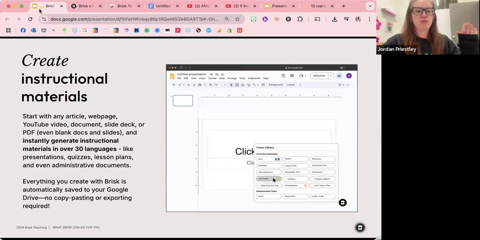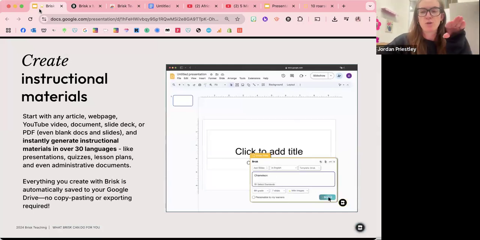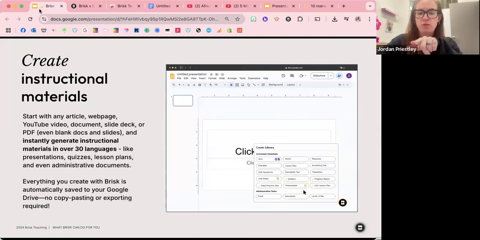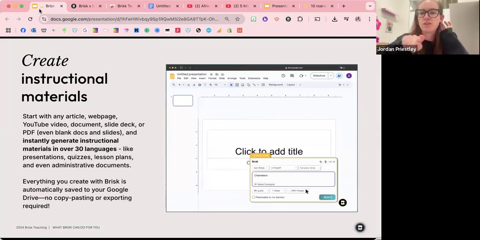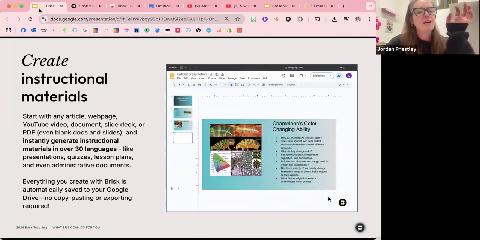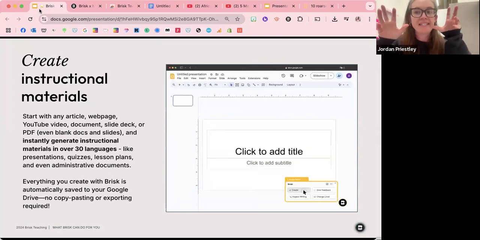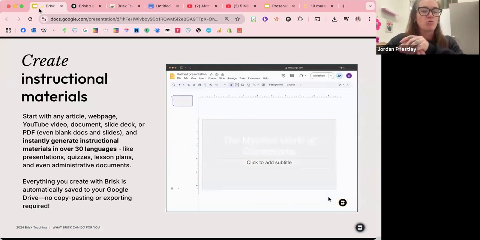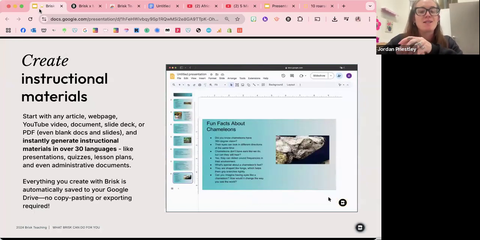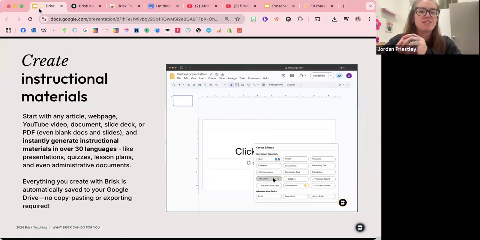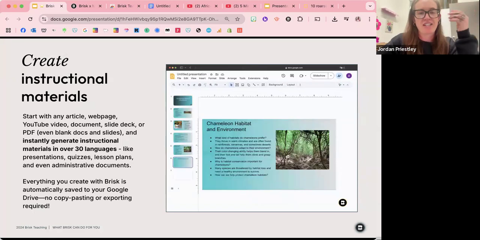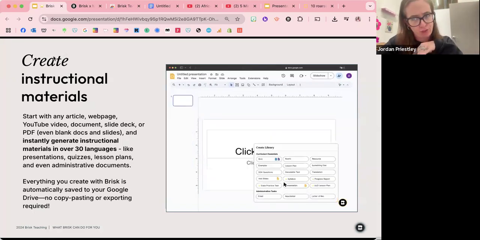So I'm going to head back into a Google Doc and I'm going to create something else with you guys right now. So this is just showing you a few things that you can create. It's one of those ever playing loop videos, but you can create anything. And I mean anything. I've used it to create some real random things. I've used it to help me write some mathematics resources. I've used it to help me with unit plans. Like it literally can help you do anything, which is fantastic. And the great thing is that it is free to use.